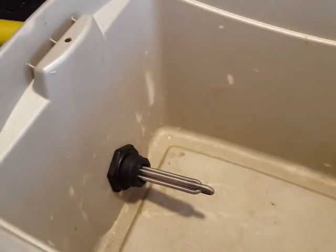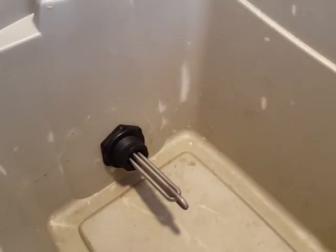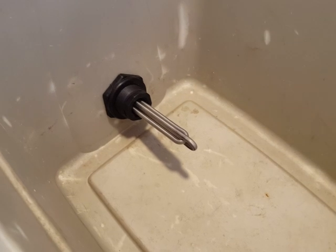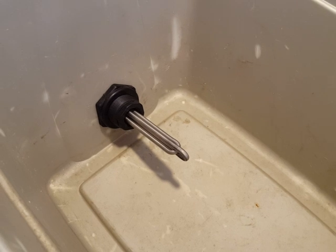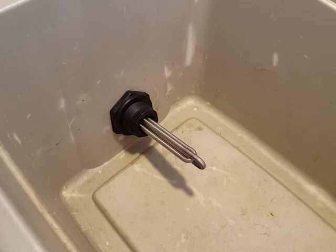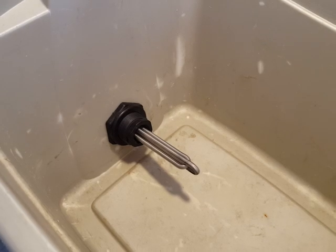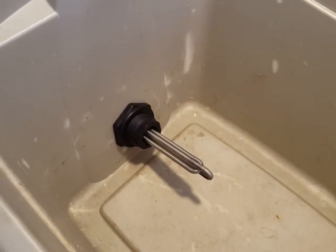You just want to go tight enough so no water comes out. You can even wait until you have some water in the bin so you know how tight to go. There it is with the heating element installed. You're probably saying to yourself, geez, you're gonna put 700 watts of energy through that in a plastic bulkhead fitting in a plastic bin — that seems like a bad idea. Yeah, it might be. With the water in there though, it doesn't seem like the plastic gets hot whatsoever; the water keeps the temperature down quite a bit. But it's worth keeping your eye on. This is something that's for camp — you don't want to melt the bin in your basement and light your house on fire. So keep an eye on it; it's sort of just an experiment and something you could use temporarily if you needed to have some hot water.